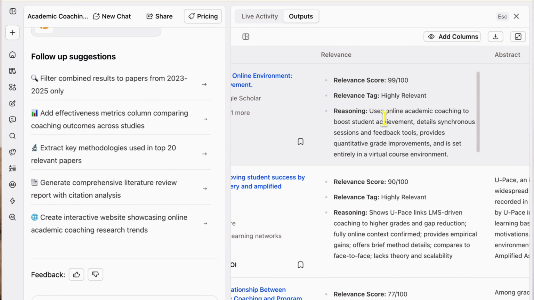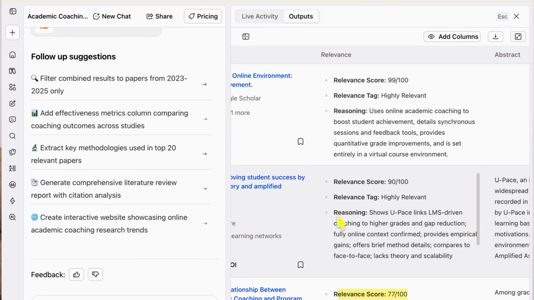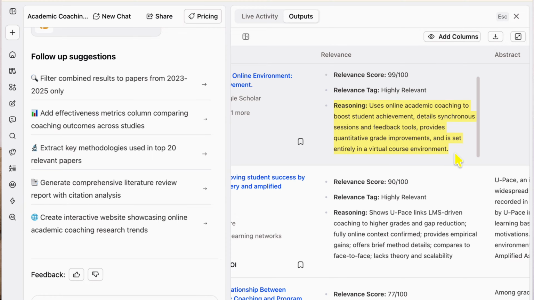And as you can see, you're getting the most relevant papers that SciSpace suggested. It gives you the relevance score, which is really important to see that this paper is relevant to this topic. So it filters by the highest relevance scores. As you can see, that's 99%, this is 90%, this is 77%. So you get the most relevant papers. This is also helpful when you want to filter your papers so that you do not have to manually filter which articles are most relevant to your topic. SciSpace does that for you. But it also gives you the reason behind why this paper was selected, which is super cool.